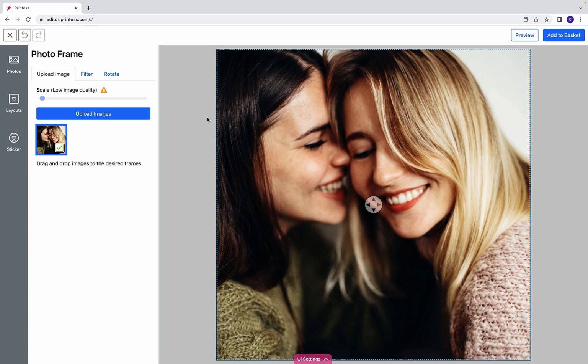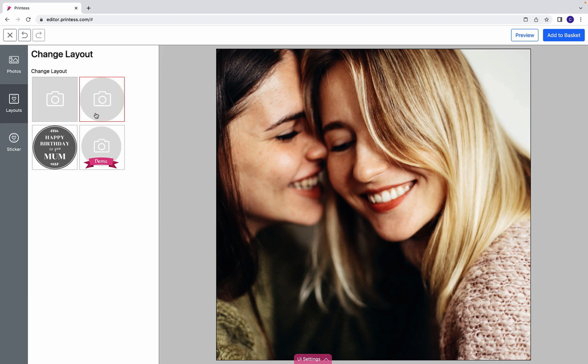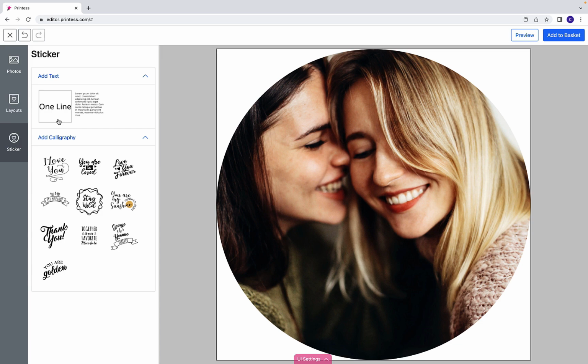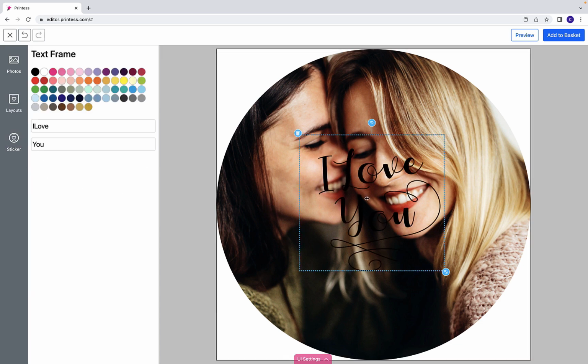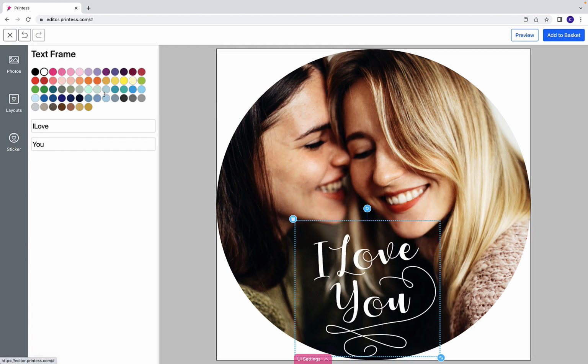So I can go there, upload the image, and then the frame is selected and I'm in the image mode and I can do my manipulations. I can zoom here, wherever. So also I have my layout tab. So I can change the layout right from the tab, and also I can insert stickers. What I haven't done so far is I never clicked on one. So let me just click on one. Let me click the I love you thing in here and change maybe the color to white. And we also are able to change the text here, of course, because it's a snippet, so we can actually insert text.